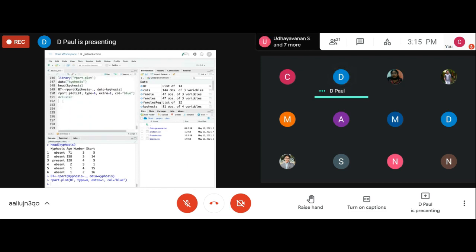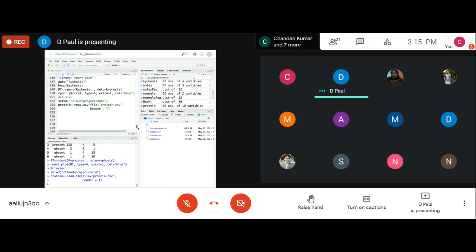I'll set the working directory. Then I'll read this 14 file. I've given header true.